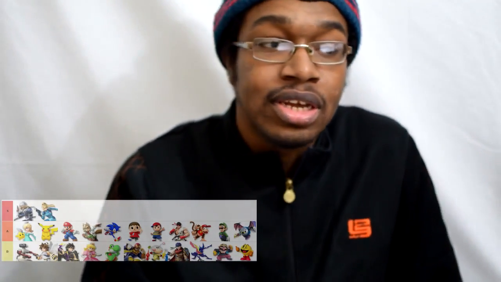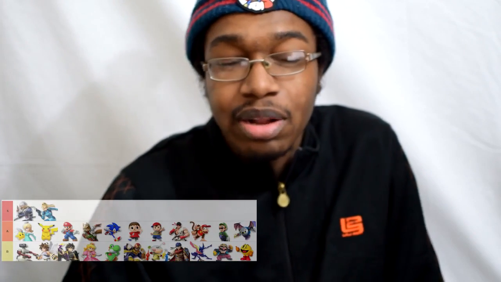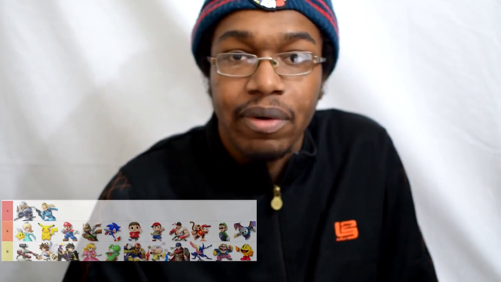Now we're moving on to B tier, and in B tier I have put Rob, Pit, Dark Pit, Peach, Yoshi, Falcon, Olimar, Ike, Greninja, Wario, and Pac-Man.